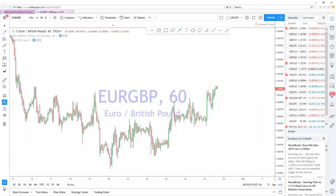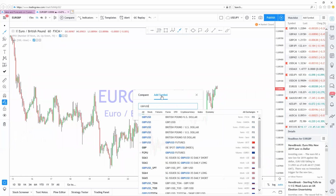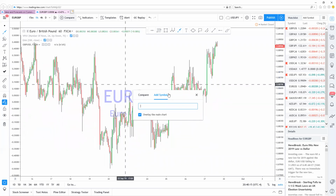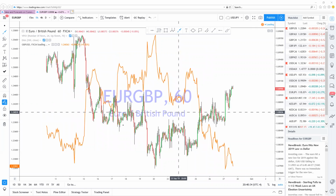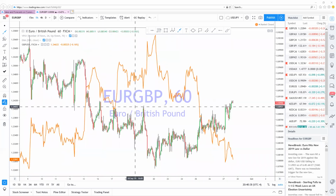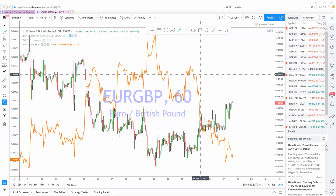It kind of show you guys, where's my tool? Here you go. It kind of show you guys an example of what I'm talking about, right? If you were to put both of those, you know, GBP USD and Euro GBP kind of side by side, here's an example of what I'm talking about, right? So the orange line is GBP USD, and of course this is Euro GBP. So look exactly how they move opposite of each other. Isn't that crazy? It's wonderful stuff, right? Can't tell me you can't trade these against each other, right? If one of them going in a buy, the other's going in a sell, right? Look at that. That's amazing.